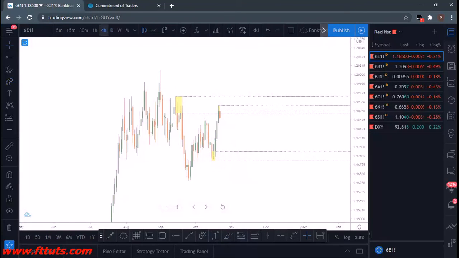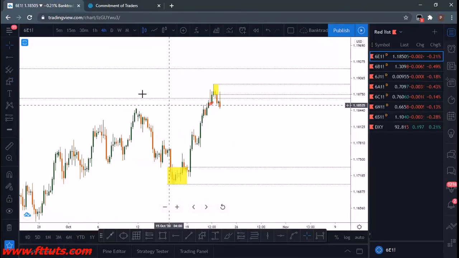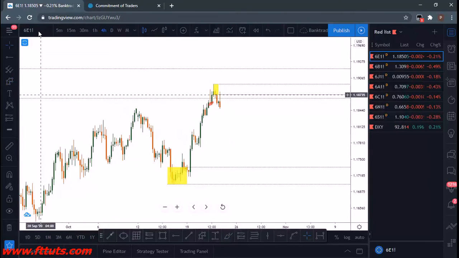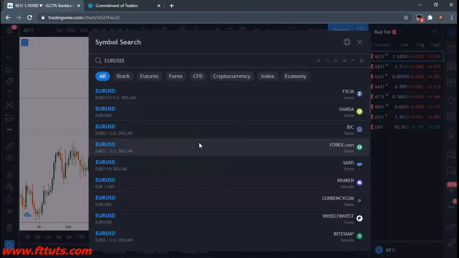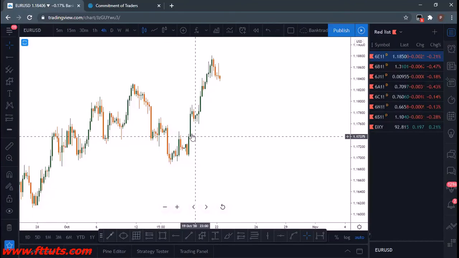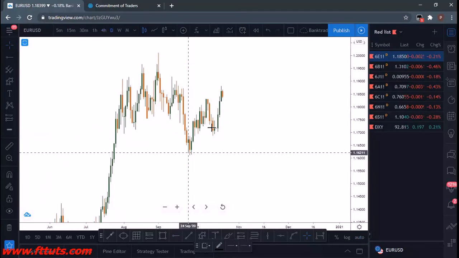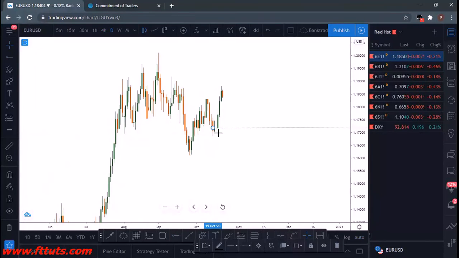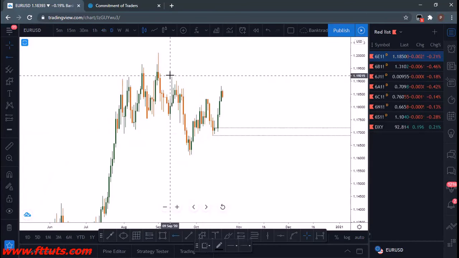So you analyze the futures market. This is the futures market, which will mostly look the same as the currency. So if you open Euro USD here, which is what you would be interested in trading because you're trading currencies, you can go to the daily of Euro USD. This is where you have daily demand, and this is where you have the supply.